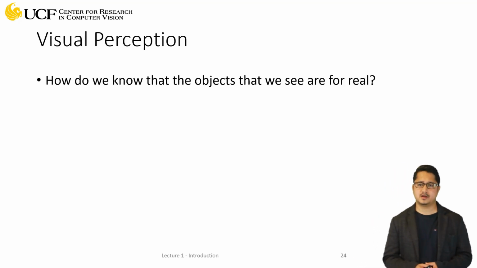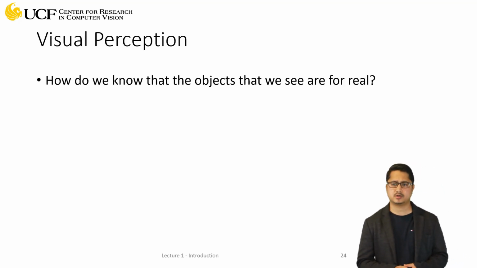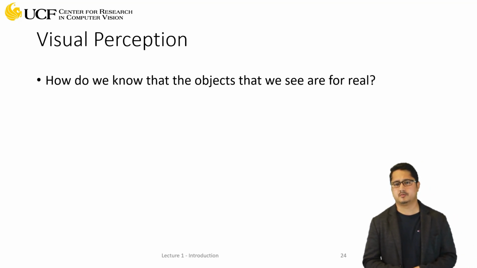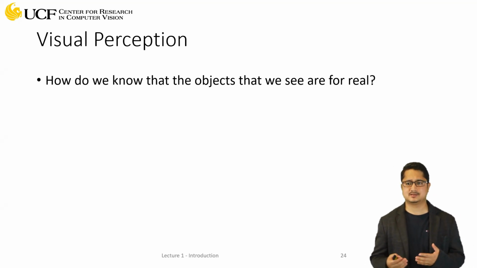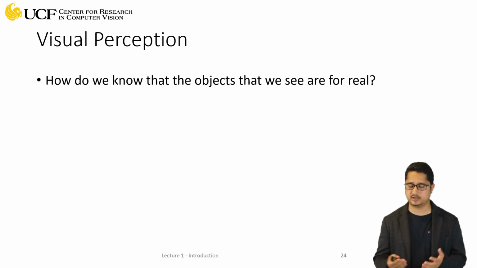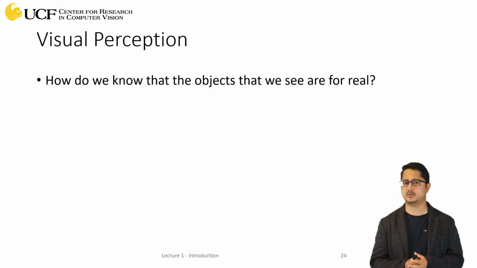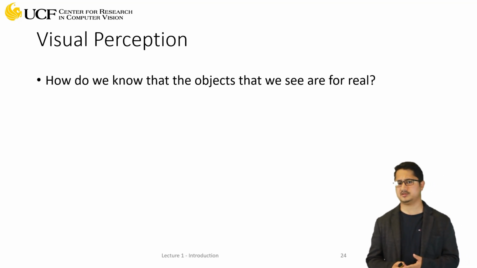Now, visual perception is very important for computer vision because visual perception tells us what is happening in our surroundings, and we can observe different objects which are present in this 3D environment. To understand this, we can ask a lot of different questions which are quite interesting. The first question I'm showing you is: the objects which we are seeing in our 3D environment, are they really present there or not?